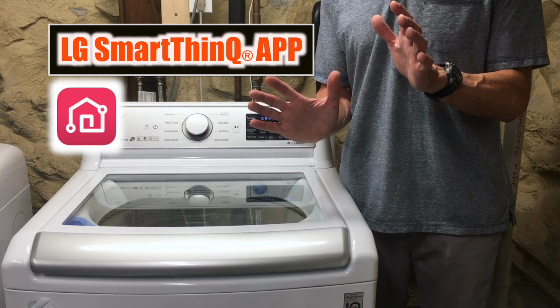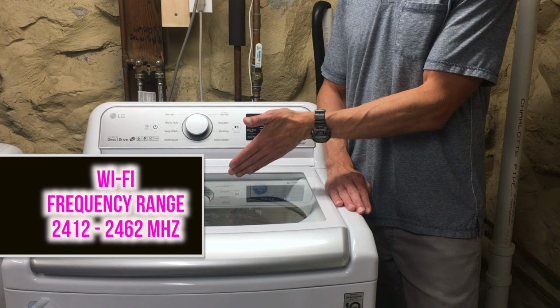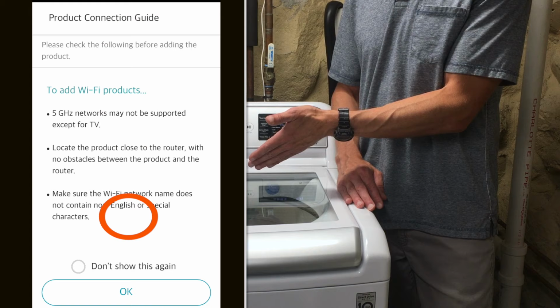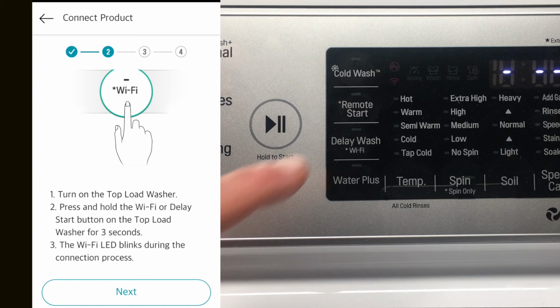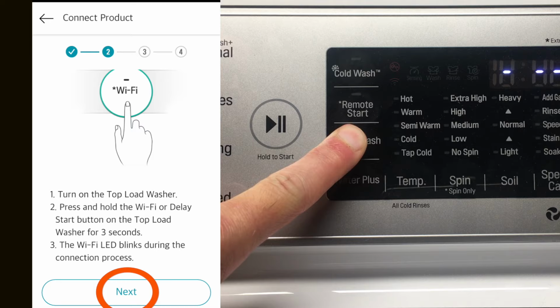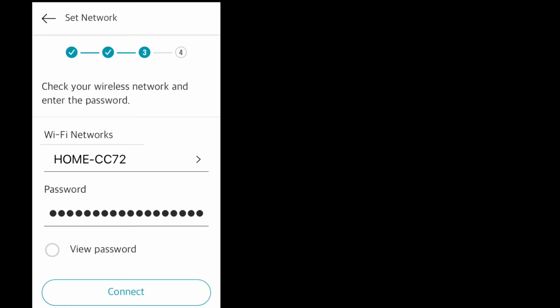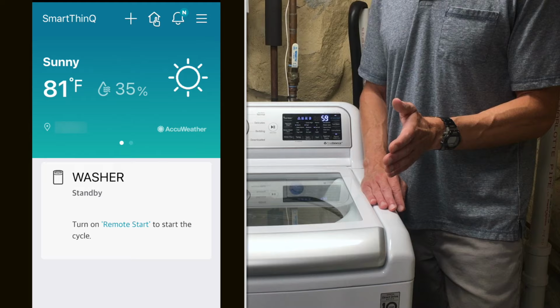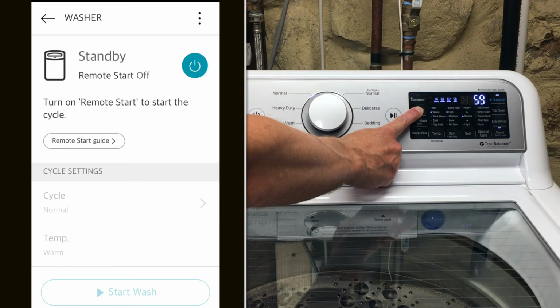Now I'll talk about the SmartThinQ app, which is helpful and informative. Just note, the washer works with a 2.4 GHz router frequency only. So I downloaded the app, created an LG account, although there are a number of ways to log in, added the washer by hitting the plus sign, followed the prompts to connect, and voila, machine registered.